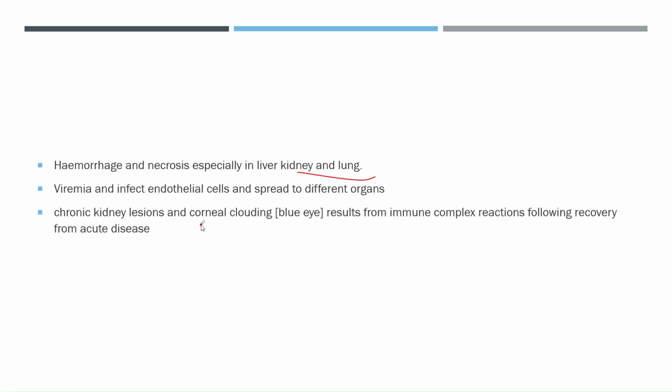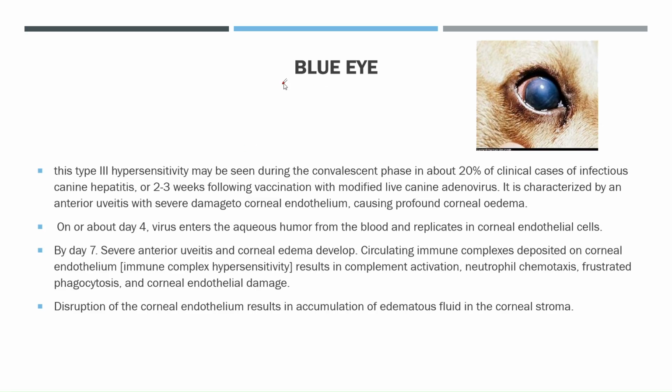Chronic kidney disease and corneal clouding, known as blue eye, result from immune complex reaction following recovery from acute disease. This is an important point. Okay, it could be asked in your exams. So we are discussing blue eye. It can come under a short note or you have to discuss it while discussing the disease. Okay, so this disease is very much important. It is type 3 hypersensitivity, may be seen during convalescent period in about 20% cases. Okay, how much in cases? 20% cases. Now 2 to 3 weeks following vaccination with modified live canine adenovirus.